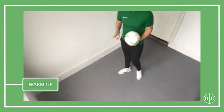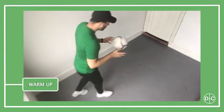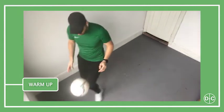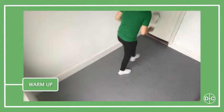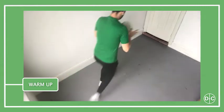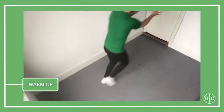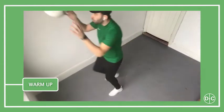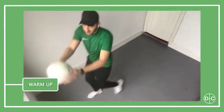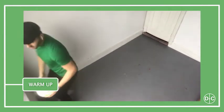Cool. The second part of this exercise, you're going to be kicking it off your feet and then catching it in your hands, okay? So start with just one foot, left foot, catch it. Again, just moving around in different directions and at different speeds if you want more of a challenge, to get more prepared and warmed up for our activity. You can change to your right after a while. Make sure you catch it there.